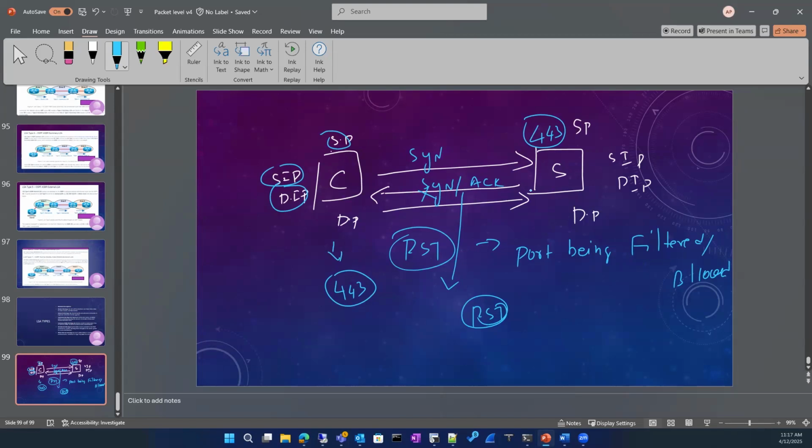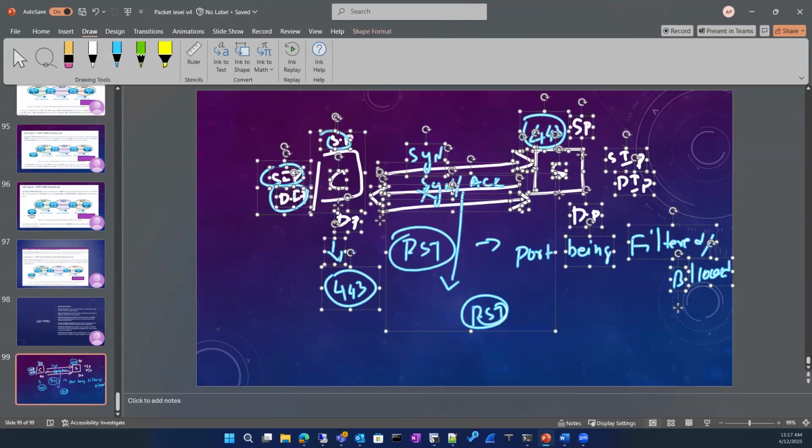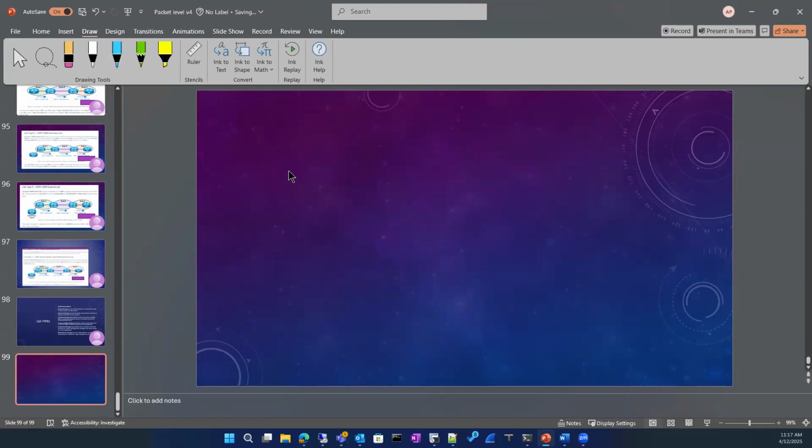That's how you can differentiate. This is a flow you should understand. This is very basic for all your troubleshooting. So, coming to the other use case, I will do it in practical, and you'll understand this better.